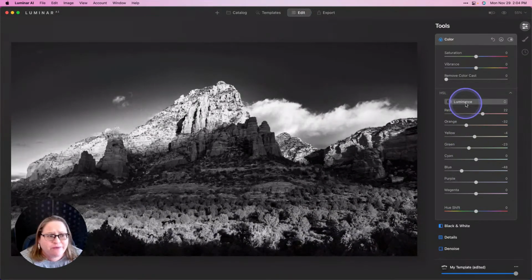In addition to our luminance, we also have our hue and our saturation. I'm going to start with hue and adjust some of these reds, yellows, and oranges. Now you can see that's not having a whole lot of effect on the image for the reds, but take a look at the oranges, and especially how that's working in this transition area down here, and same with our yellows. It's actually going to pull back on some of those details we have in some of those brighter areas, which is really cool.